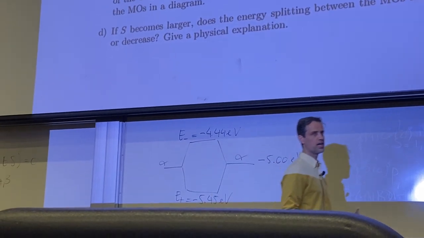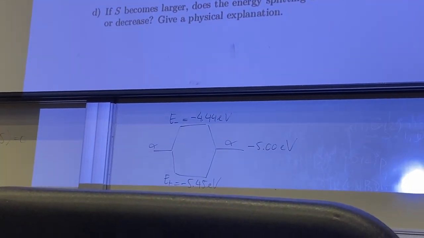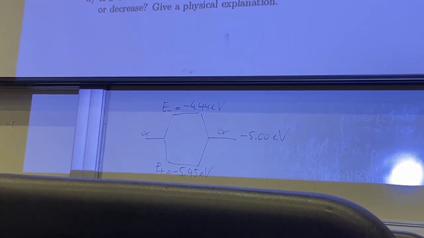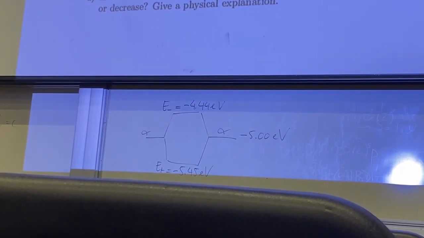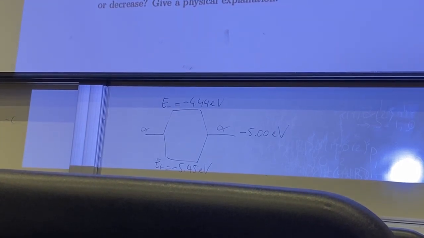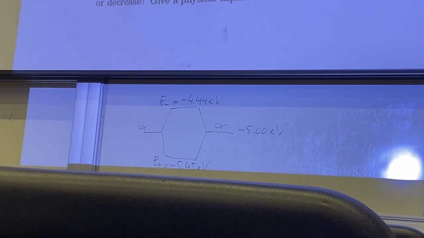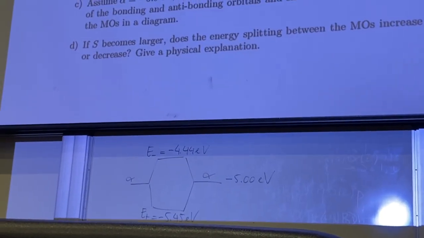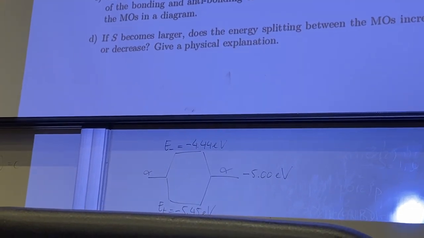It turns out if you change S, if you make it too large, you get unphysical results. And this is one of the consequences, if you wish, from us making the previous assumptions we made in order to get to these answers. These approximations will bite us in the bum, and we end up with unphysical results if you keep increasing S. So S in this whole formalism needs to be somewhat small, much smaller than 1. 0.1 is small, 0.9 not so small. Too close to 1, and you'll see you get unphysical results.